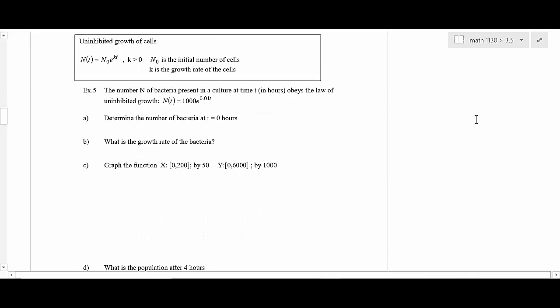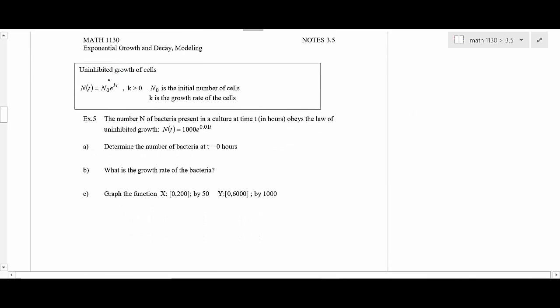This is like in biology, where populations tend to do this. If you had a petri dish with some bacteria in it, it tends to go out of control. Now, it doesn't go out of control forever. The universe can't fill up with bacteria, but it accelerates for a while, then there's no room left, so it tends to level off. So we tend to model populations with exponential functions, at least for the first part of it.